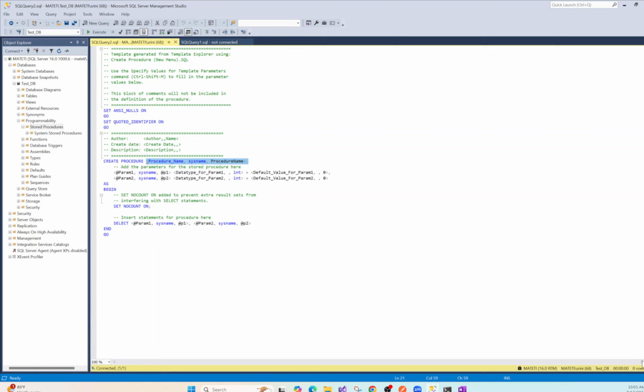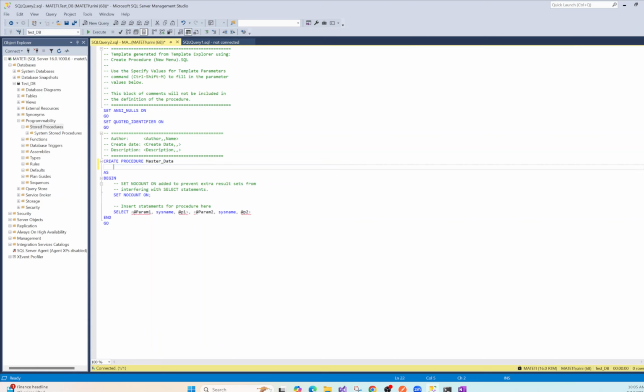Okay, so my procedure name is master data. So this is the procedure name, and here you can define the parameters.